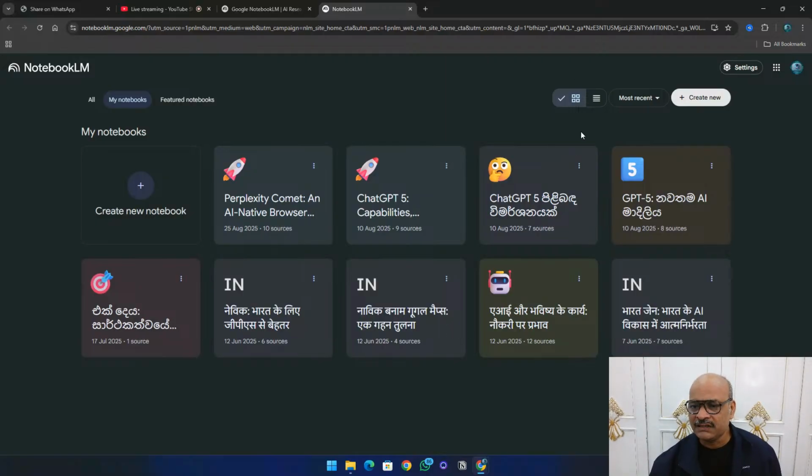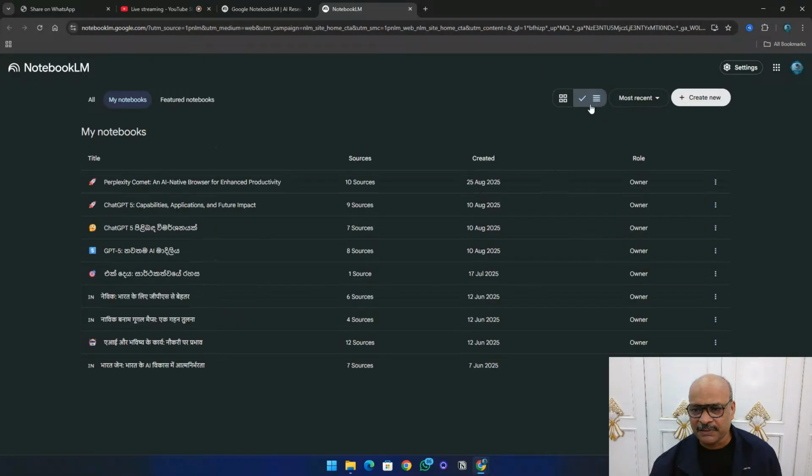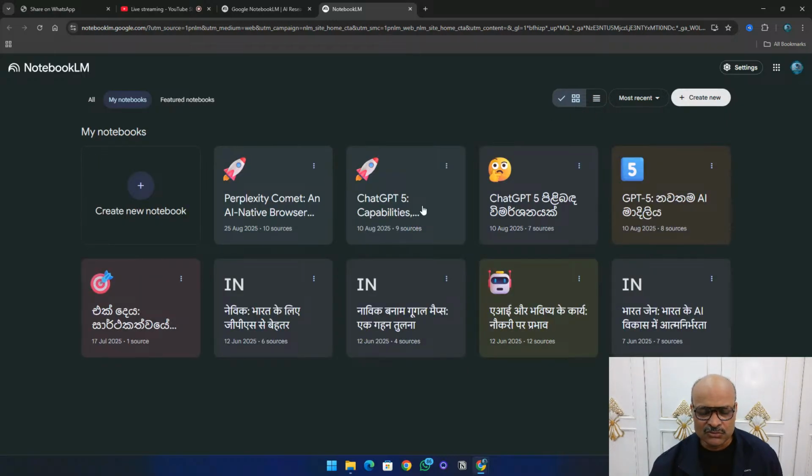After that, here you can see your creations in grid pattern or in this pattern. So this looks more beautiful and more proper. And this is the most recent work you have done.